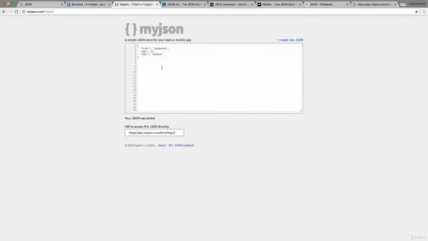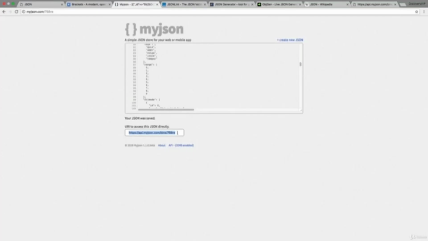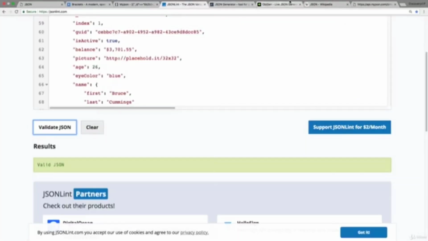You could also take this and post that into your JSON bin. So you could go to MyJSON, post it in there, save it, and then this will give you a URL to access a bunch of data online and then practice pulling it into your web pages. And then there's also the output with the MyJSON bins, the way that they're going to look. If we take this one and output it, this one's going to be way more complex, and you can see that just as a string value, it's not very readable. So again, bring it into JSONLint to make it more readable.